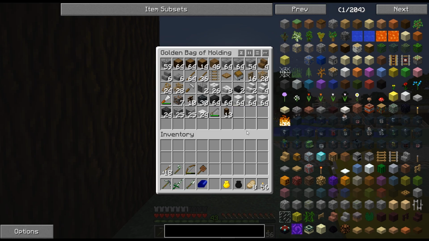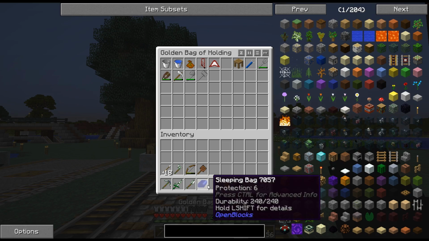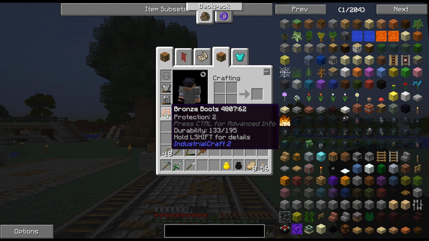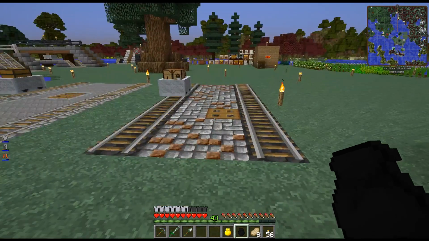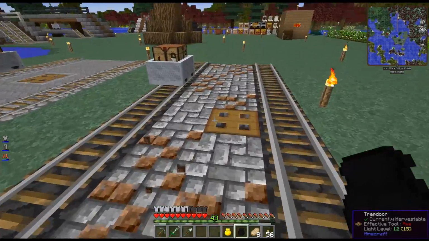Oh, I must have put it away. I usually have a stack of dirt on me now because I constantly gotta fix holes from these guys blowing me up. Look at the armor. This is, I think, my second pair of boots. I haven't worn a helmet in a while. I just take so much damage. It's bananas.